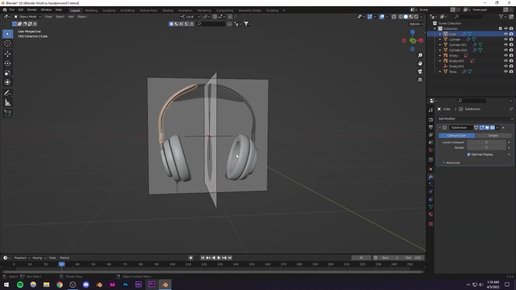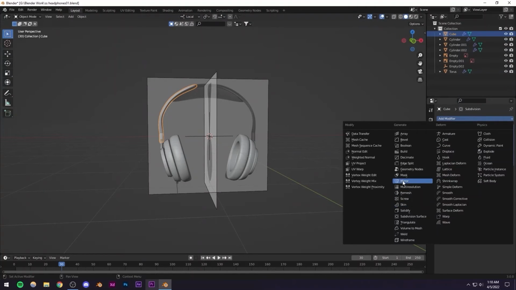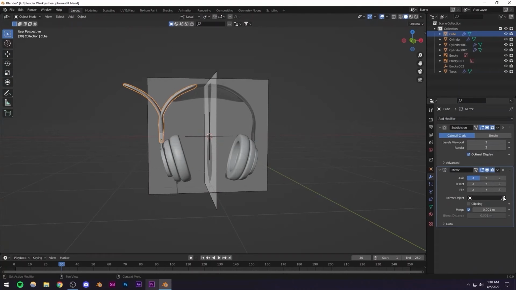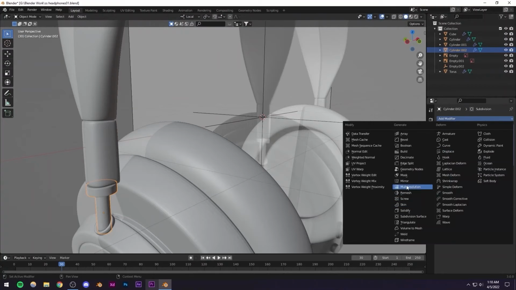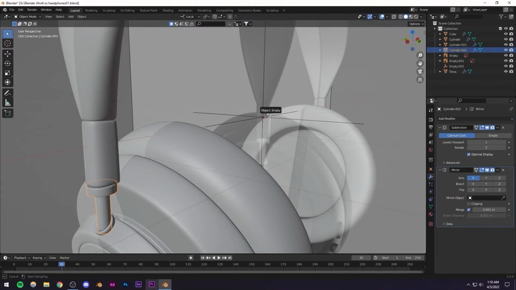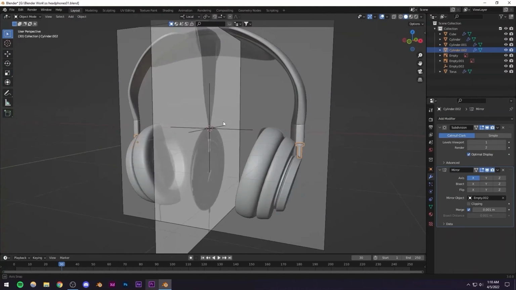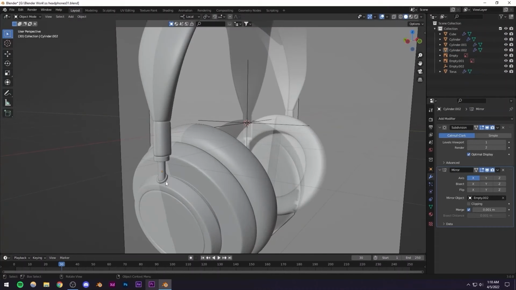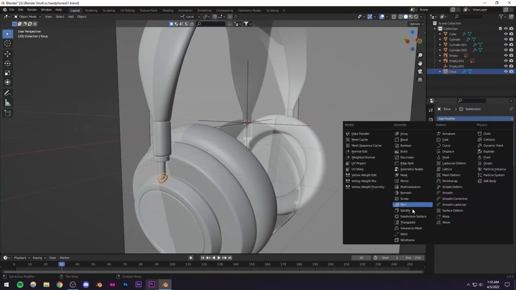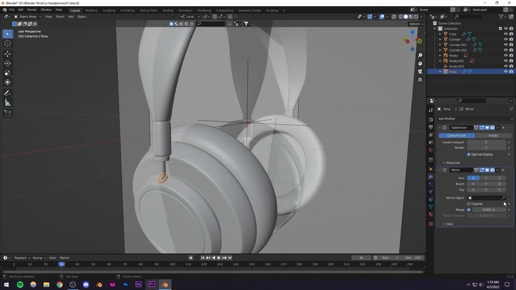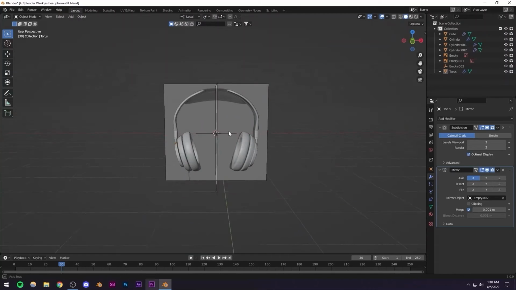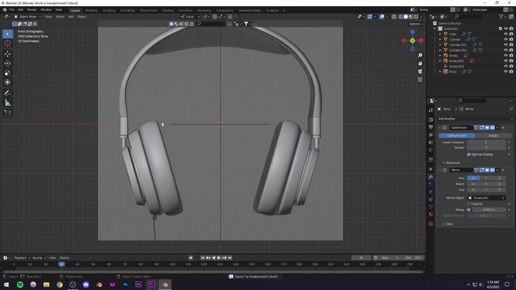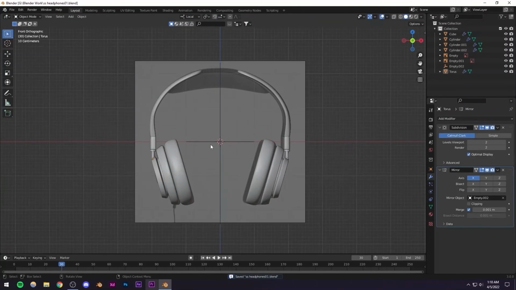I'm just going to select this part, and I'm going to do the same exact thing with this as well. Mirror, and select this empty. Perfect. And this part as well. Right click, mirror modifier. The object is going to be this empty. Make sure that it's on the other side as well. It is. And lastly, this torus as well. Mirror modifier, empty, and make sure that it's on the other side as well. It is. Perfect. So now we are almost done with the modeling part actually.